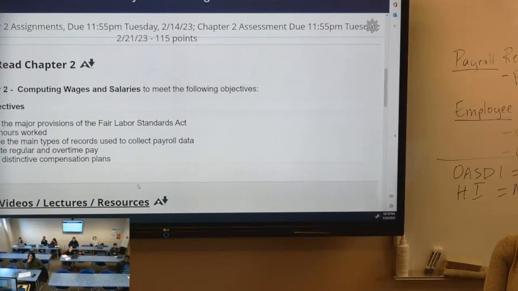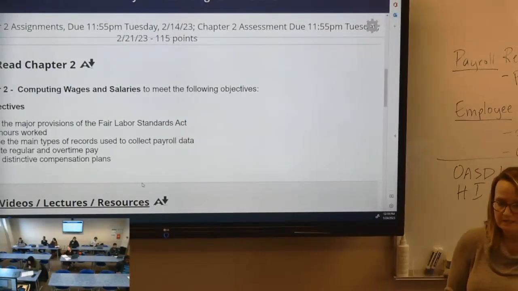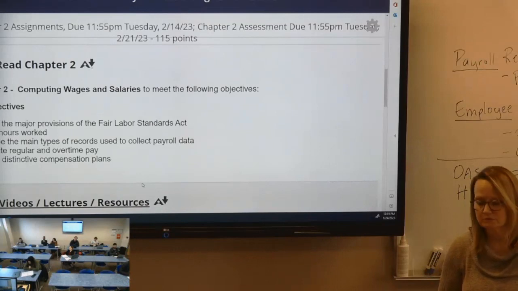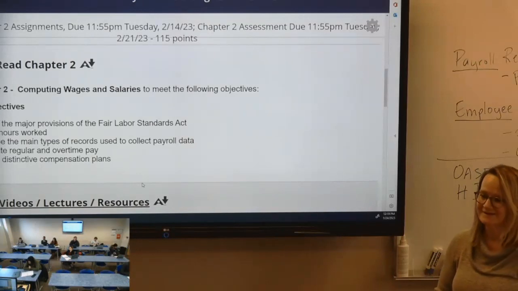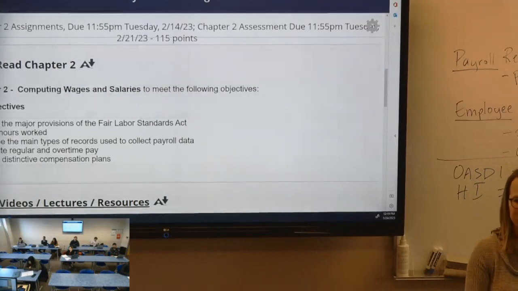And then some different types of compensation plans. Not only do some employees get paid by the hour or get paid a salary, some of them get paid by units of production. So if you're in manufacturing and you get paid maybe $1 per unit of production, chances are you are still entitled to overtime pay for hours over 40 hours in the week. So how do we calculate that? How do you determine what their hourly rate is when you're actually getting paid per unit that you produce? Again, there are several ways to do that. So we're going to look at those different ways of calculating.